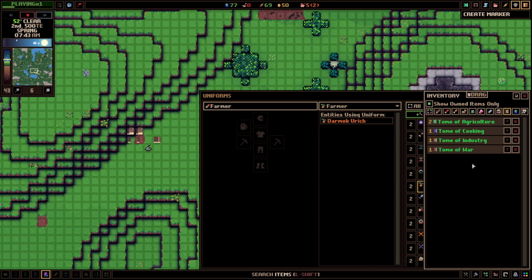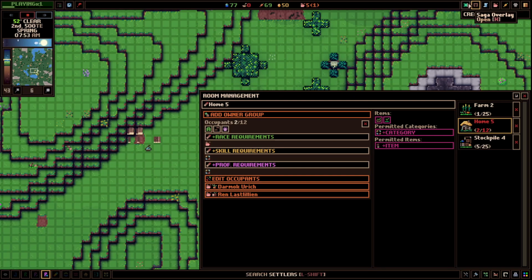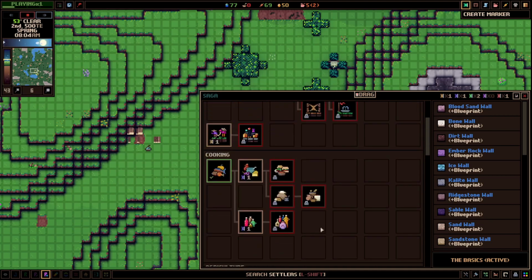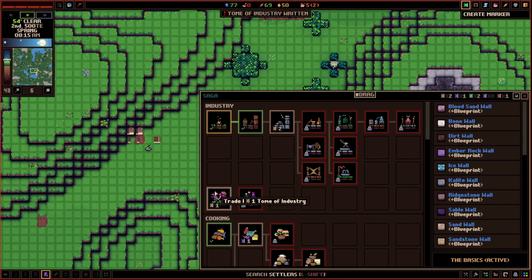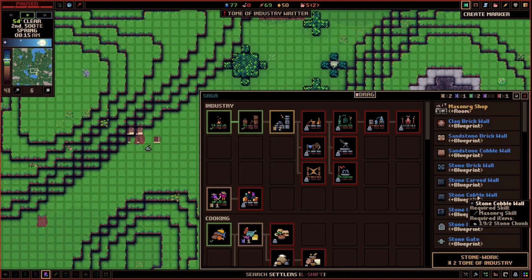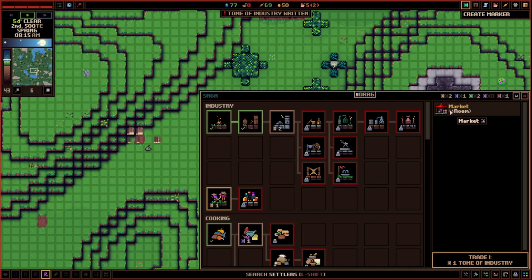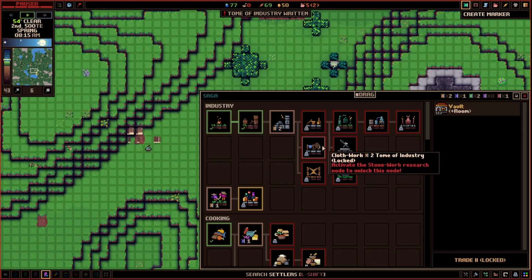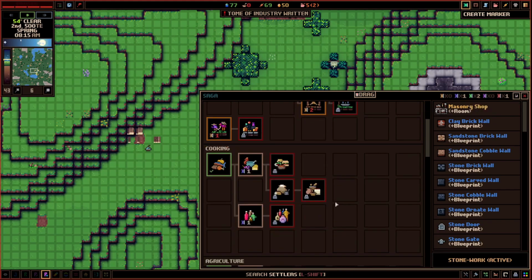Wait, we got a, we got 2 tons. Hold on. Where did we get all these? Tome of Industry. How many? Hold on. So we could do all the, or I could get a market lead to a vault. Cloth. I think we need to go for that. So we're out of that. We've got one tome of.